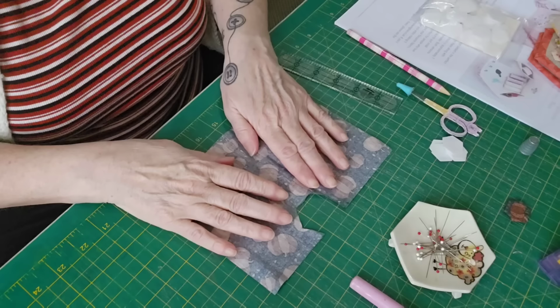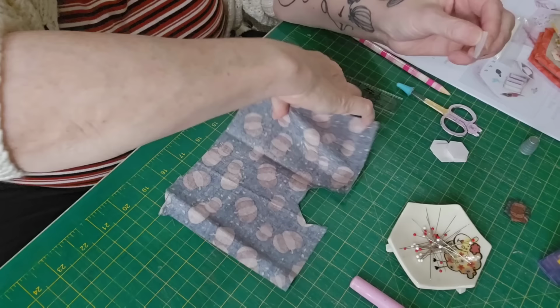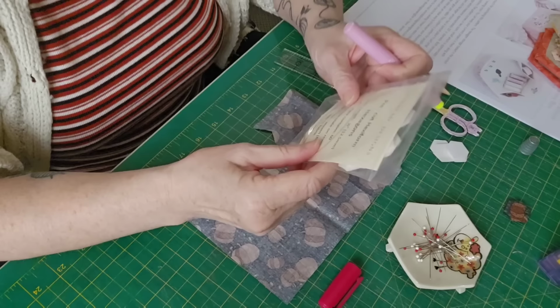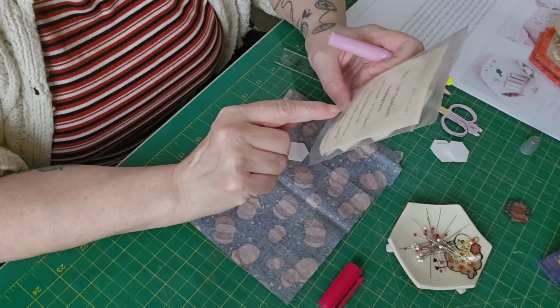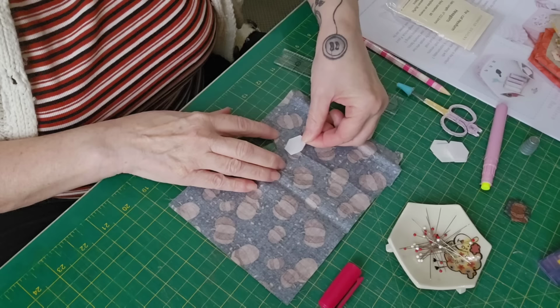Right then, so I've worked out that I can get another five out of here. So let's turn it that way, that's better, because then they're facing the right way. So I'm going to put that there like so, and rather than pinning, I'm sure it said to place the non-woven fluffy side to the fabric. So on these you have a fluffy and a non-fluffy side. So I'm just going to put a dab of that in there, put that like that.